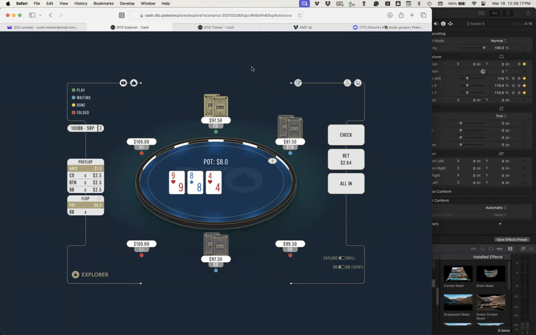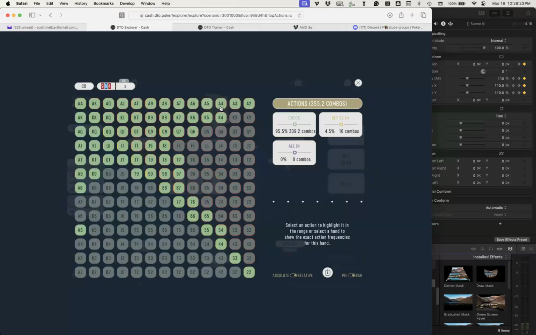And we were checking 93% on the last board. Checking even more. We can simplify the check range. This is a check range. There's no reason to do anything else but this here.